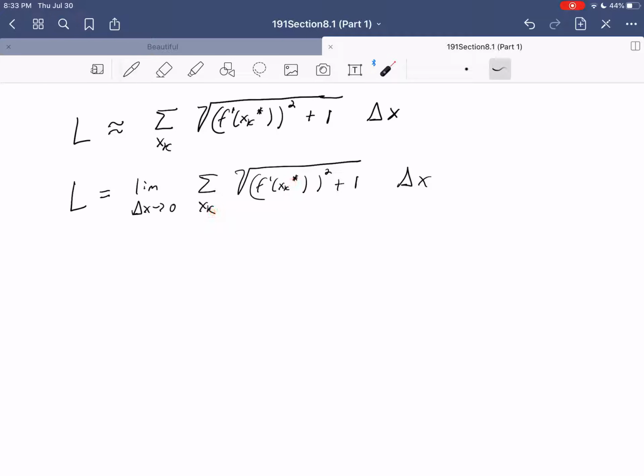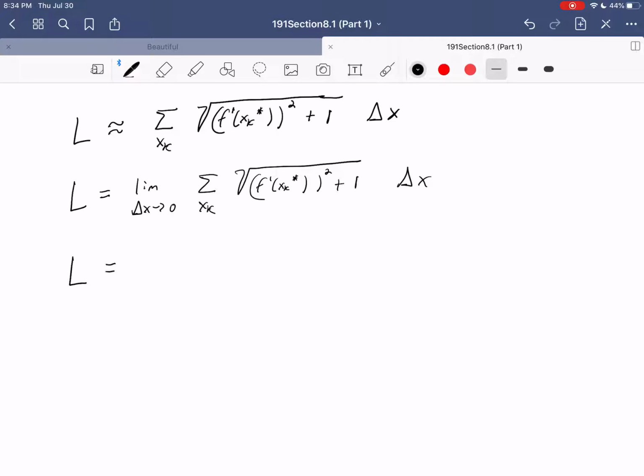This time they're a little bit different. These x sub k's technically reference the endpoints of each partition. These x sub k stars are some value guaranteed to exist by the mean value theorem. But it turns out not to matter because delta x is going to 0, meaning that the partitions' width is becoming infinitesimally small. So while these are slightly different than this, they're all getting squished together, and we know we're going to be evaluating over every value, so we can still change this into our definite integral.